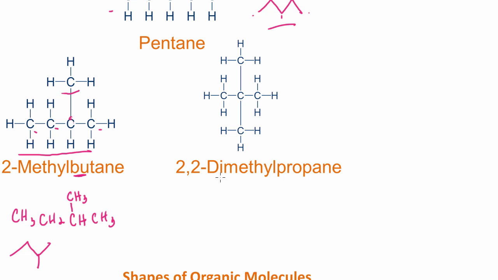Okay, let's do the 2,2-dimethylpropane. Again, I'm going to find my longest continuous chain. I can either go this way or this way. I'm just going to go this way. I'll read from left to right. So I have my CH3. And then this middle carbon here, I have 2 of these CH3s branching. So I have to draw the branches. That way we know where they are and what those branching substituents are. And then I have the CH3. So that's the condensed structure here.